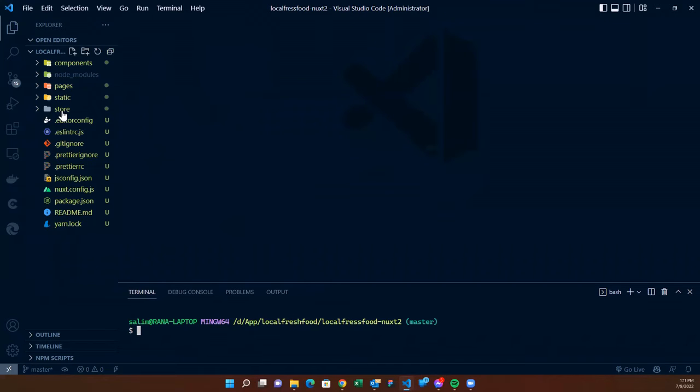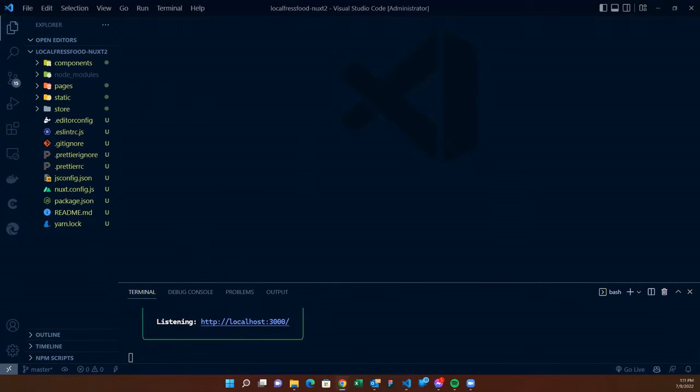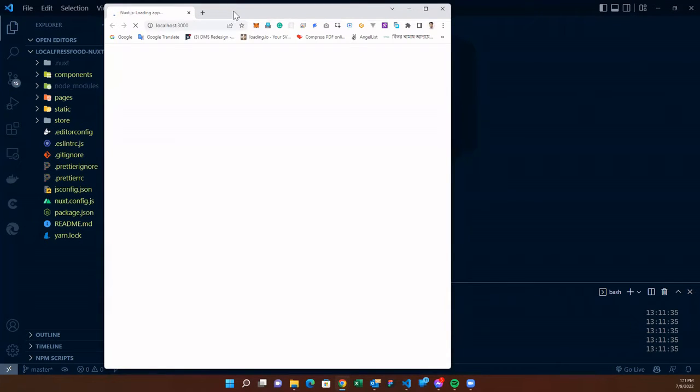So we have already installed Nuxt 2. Let's continue then with this project. Let's run it using yarn dev. The folder structure is almost the same as Nuxt 3, but you have some boilerplate code in Nuxt 2, which you have to clean up in order to set up your project. In Nuxt 3, this is something that I told you is very easy now. You just have to remove one line of code, and then the project is empty. Literally empty.